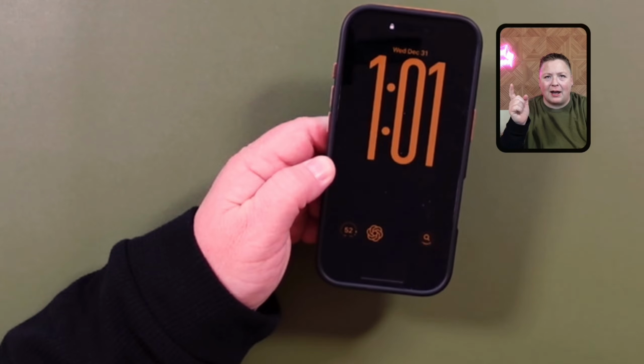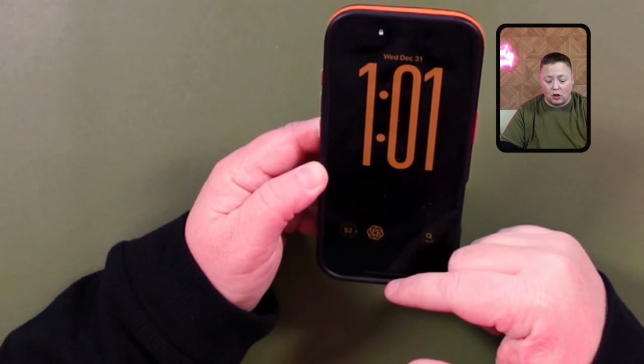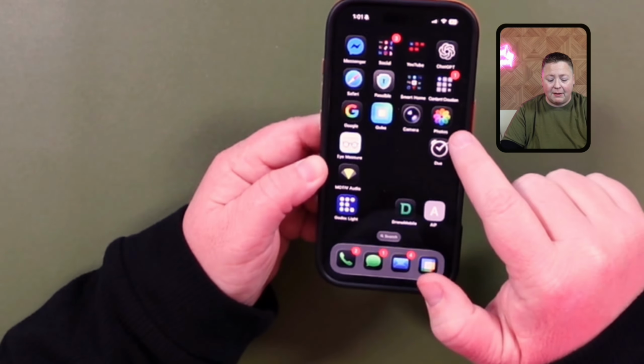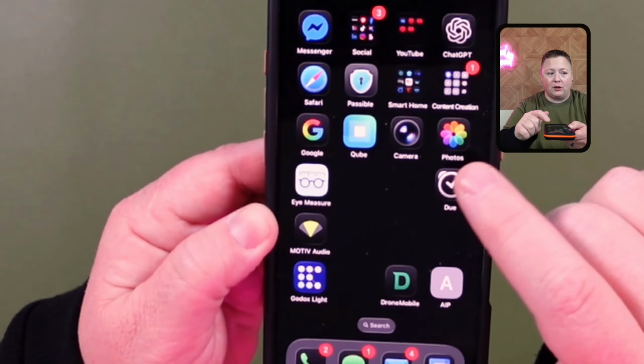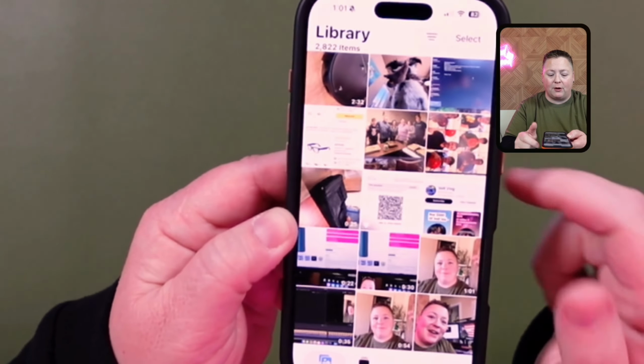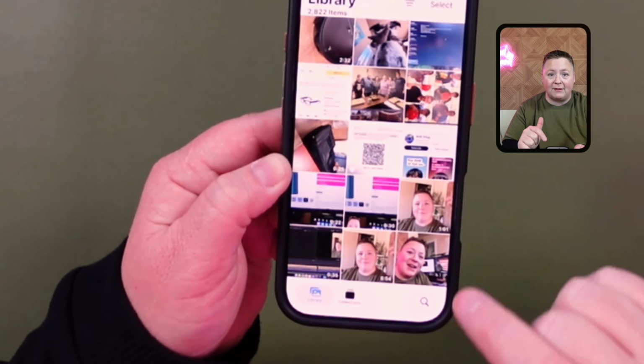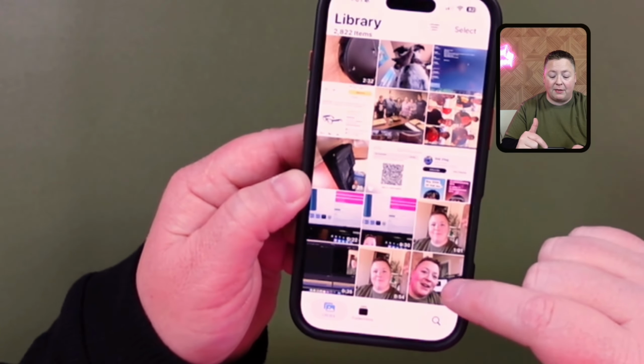Okay, but now maybe you have been going about your day and you thought, hey, that was a great picture I took of myself earlier, and I want to send that to somebody. How do you get back to that picture now? Well, just open up your phone and then go to your Photos app. So I have it saved next to my camera, so I have camera, then Photos. I hit Photos. Now it's going to be on the bottom right. That's going to be the most recent photo that you took. So that's all I hit.